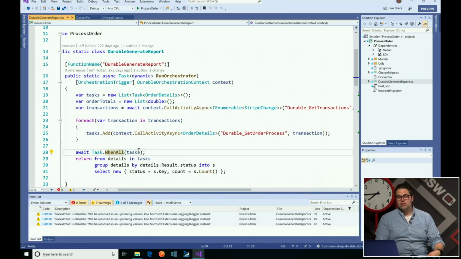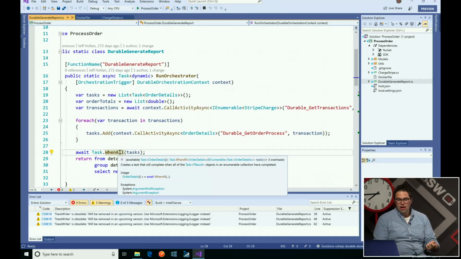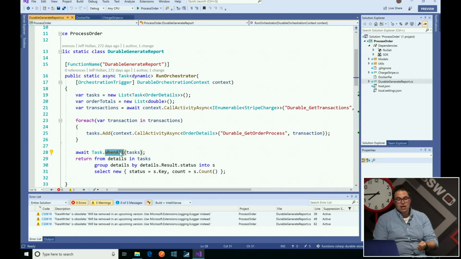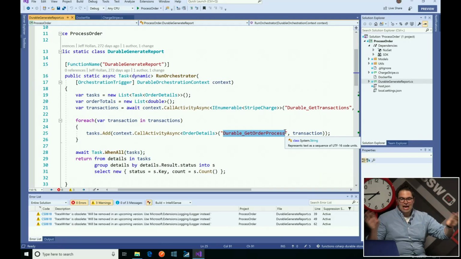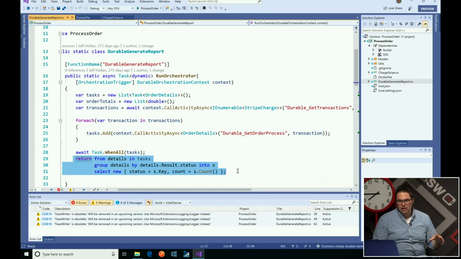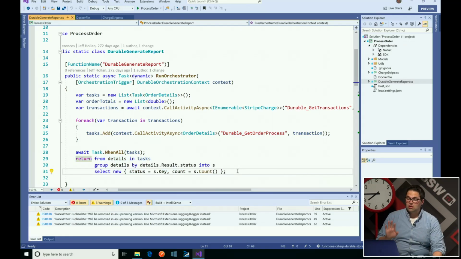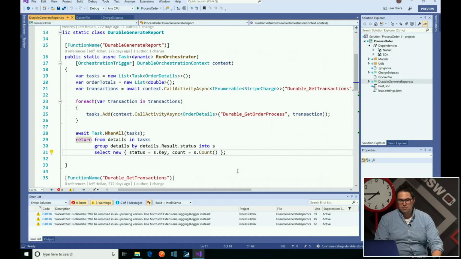What's cool here is the Durable framework is going to see this pattern, and it's going to see that I just want them all done in parallel if possible, and just let me know when they're all done. It's going to execute this Azure function in parallel all at once. It's just going to drop a bunch of tasks to be done. I'm going to get all the processes in parallel, and when everything's completed, I can do my aggregation. And the nice thing is this is still running in pure serverless mode. Nothing is magically happening. We're just using event sourcing and event replaying to make this happen.